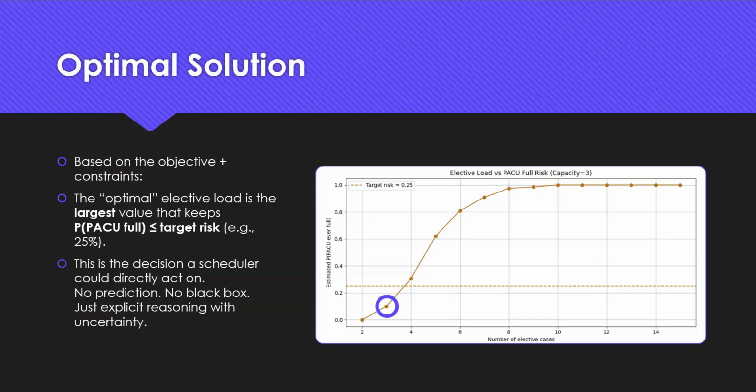You've got all these constraints in place. We've got an objective that we want to maximize to. And so we can get to an answer of what is the optimal elective caseload that keeps our likelihood of exceeding capacity underneath this threshold. So this is a real decision that you can get to through advanced analytics. So I mentioned before that there's probably more than one point on this curve that's interesting to evaluate too in these results.